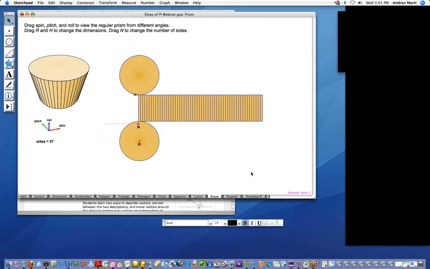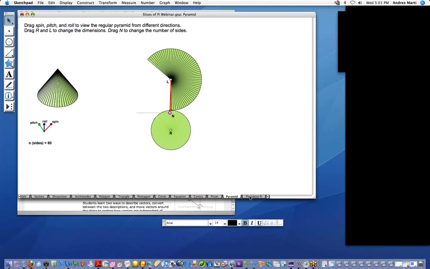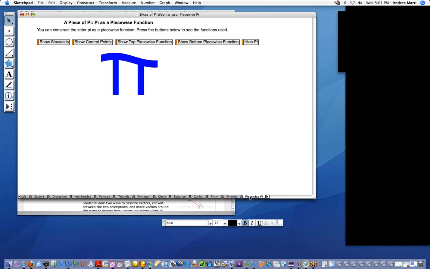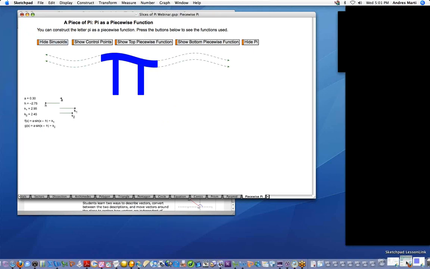Are there any other questions that have come up? I think we need to wrap it up and maybe just emphasize where they can go to get ideas and ask questions, the Sketch Exchange and that type of stuff. Sure. Do you want to show them? I'll show them that. There's also one last page here, the other thing from Scott, which I'm not even going to talk about, but have fun with this. It's pretty cool. It's all about showing pi as sinusoids.